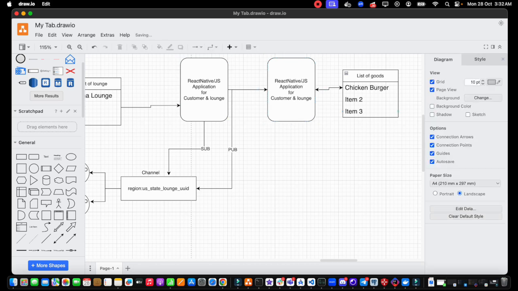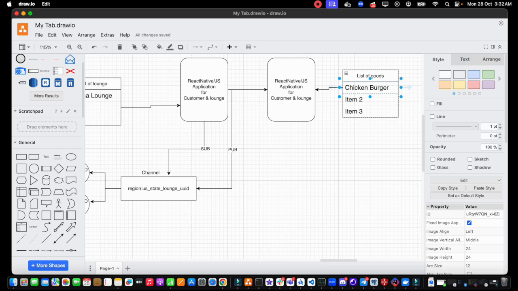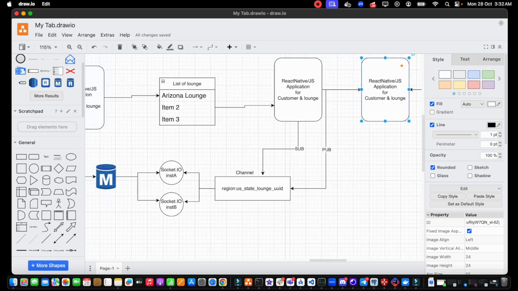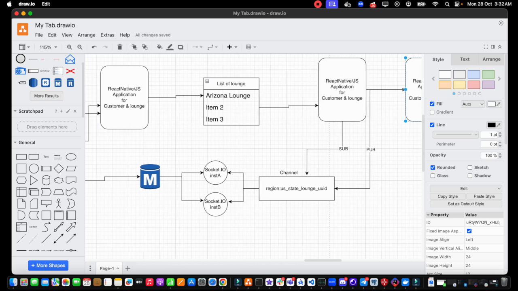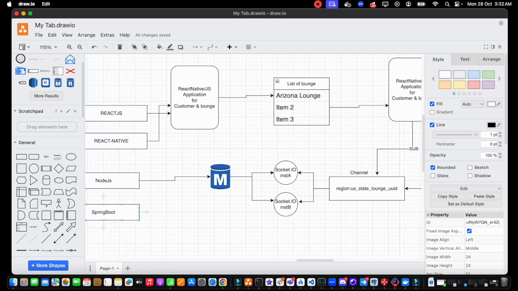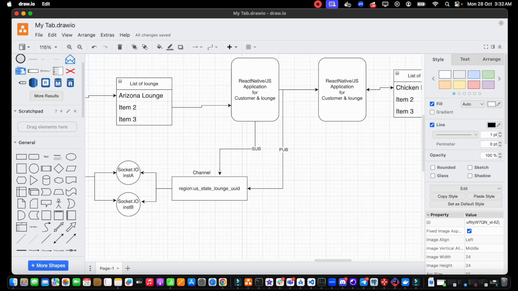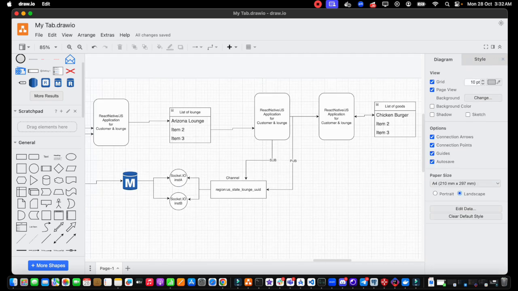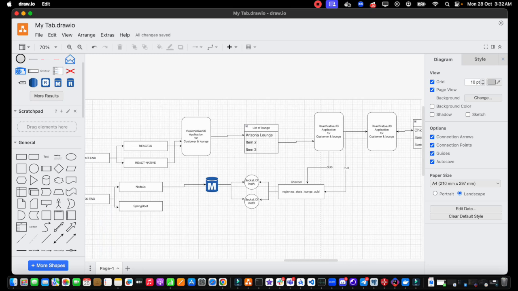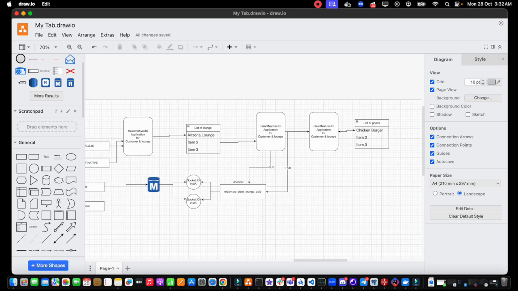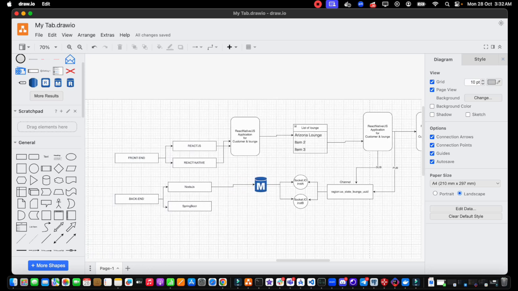So basically what happens is, when a customer pushes an order, the lounge is already subscribed to it, they get to see the order, and the way we would write it is to verify the order from Spring Boot, if need be, if there is any business logic that needs to happen around the order. So I think that's pretty much it, and I really just hope it's not too complicated yet. Not really so complicated. Of course, when we start working on this, it will get a bit more simplified.